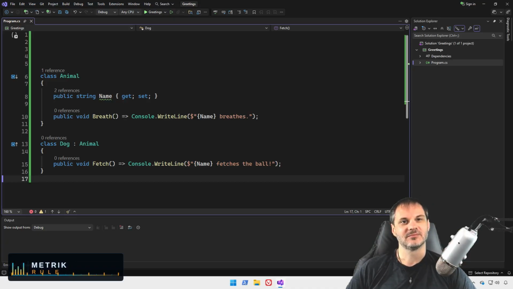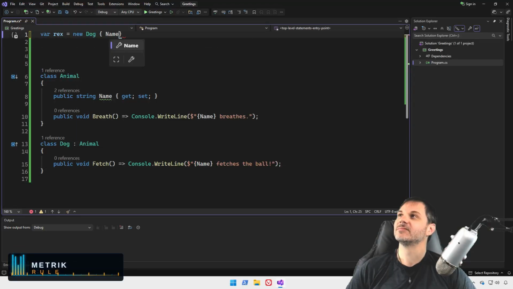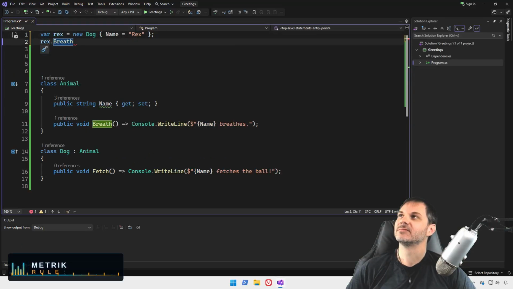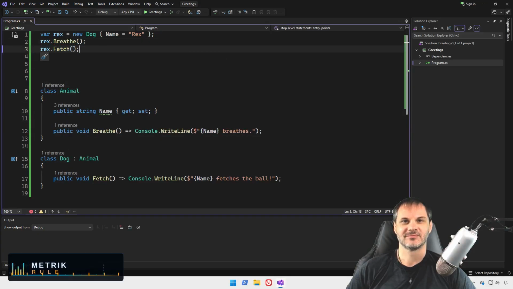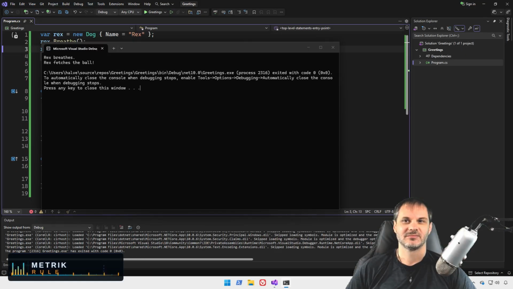So name is declared on animal, but I can use it inside fetch in dog because dog is an animal. Let's prove it. Breathe is from animal, fetch is from dog, Rex can call both. It didn't need to declare breathe anywhere.